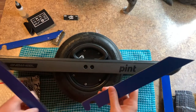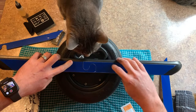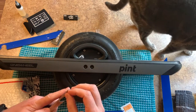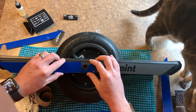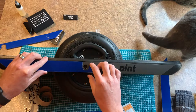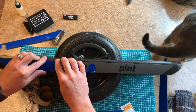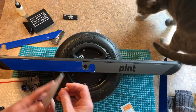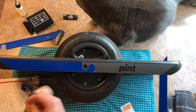Now we're gonna get our sidekicks installed. Lay them out, make sure we know which way they're gonna go. Here's my cat Halo — he's gonna help. We're gonna go ahead and peel the backing off and again start on the inside, being careful to line up the top and the bottom. It's okay if the ends go over a little bit — the middle is what's most important. I'm just gonna lay the rest down and smooth it out. Haven't pushed too hard yet in case I need to reposition.